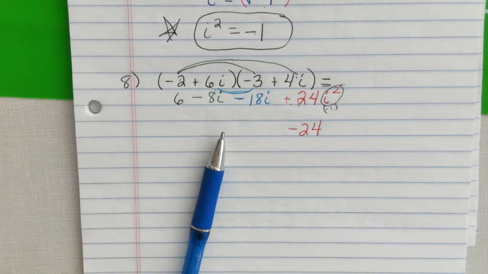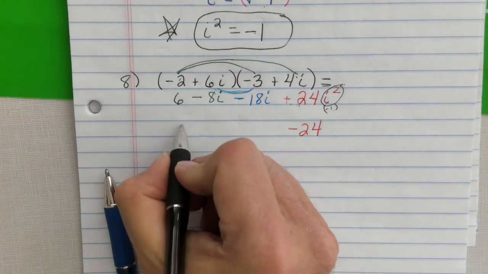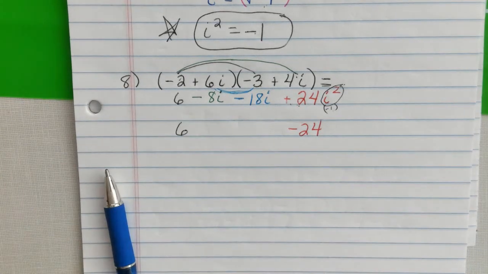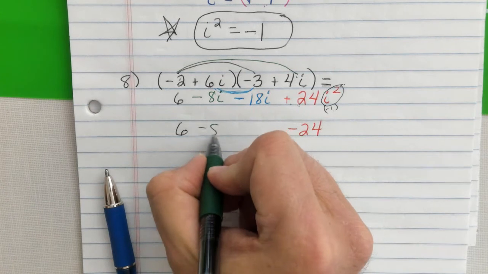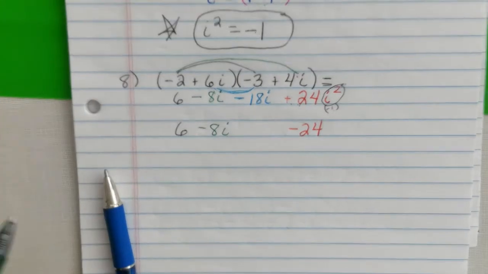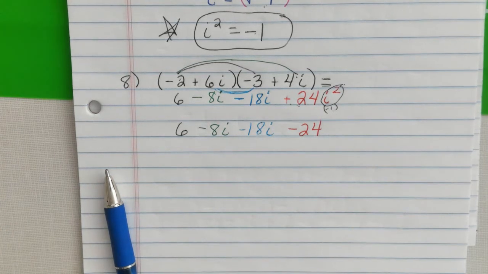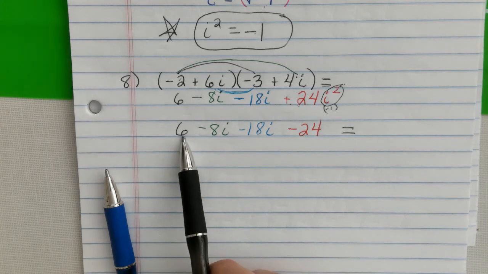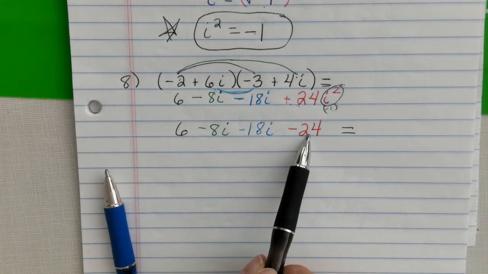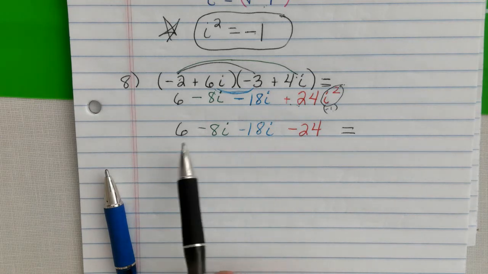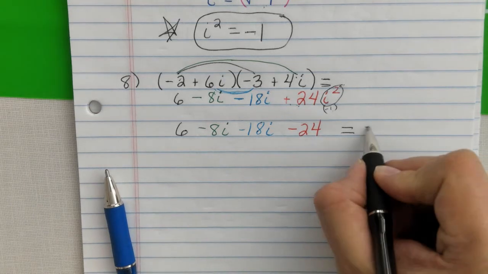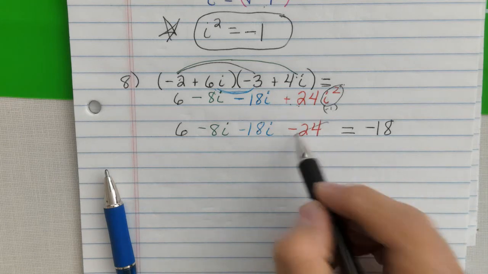Now, if this were PowerPoint, these numbers here would just float down. But they're not. So I'm just recopying the black, green, and blue number. And now I'm ready to combine the like terms. Negative 18 minus 26. Okay, the 6 minus 24. Those are like terms. 6 minus 24 is a negative 18, so I agree with that.